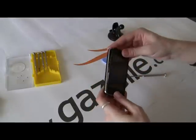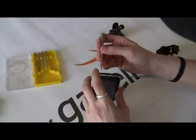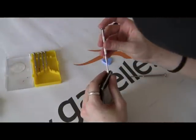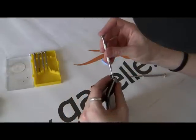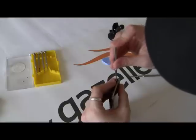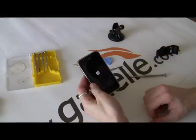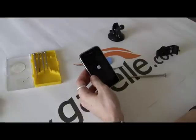Put it back in from the top down to the home button until it clicks in. Then we'll reinsert the screws with our magnetic tip Phillips head. Tighten them up and power back on — it should be good to go. So that's how you change the LCD and digitizer, the front panel, for the iPhone 3G. This is Anthony for the Gazelle Gadget Lab. Thanks.